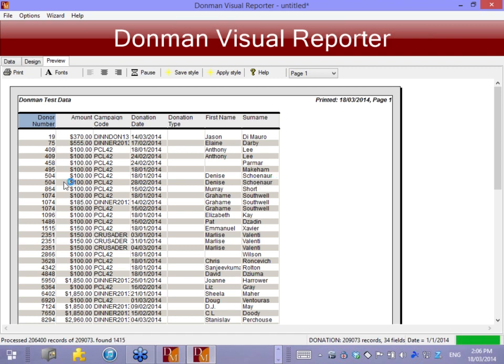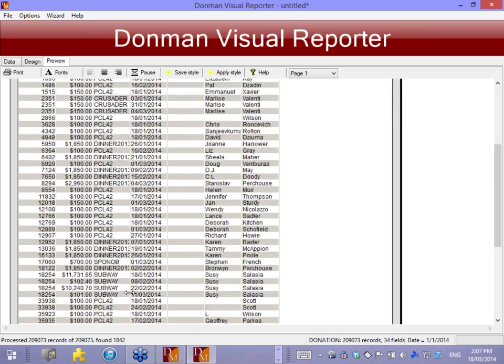So the little report I've written has achieved our goal. We do know everybody that's given a donation of $100 or more this year. The problem is that if someone's given more than one donation of $100, they'll be listed twice in the report. So if we simply want to list the donors who've given a single donation of $100, we're out of luck, because we're going to list the same person over and over again through the report.